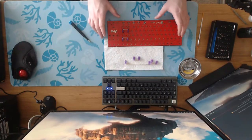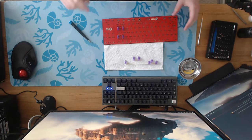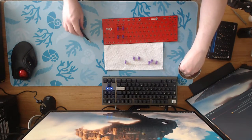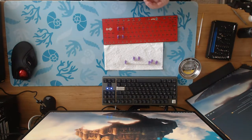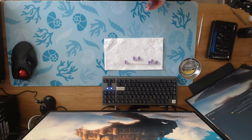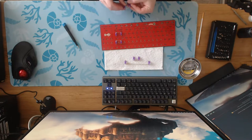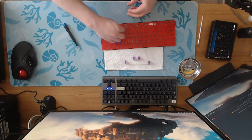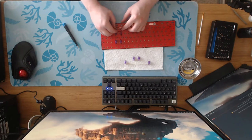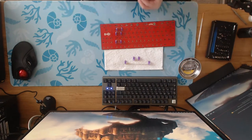I believe newer AI03 and Heine PCBs also have the pads for the stab screws, but that's mostly as a precaution for newer builders. I like that trend. But the thing is this board isn't really a new board, is it? The number one Rev1's been out for a while, I thought. So kind of ahead of its time a little bit. But I definitely appreciate it. It's about the little things, right? The little things, they really add up.